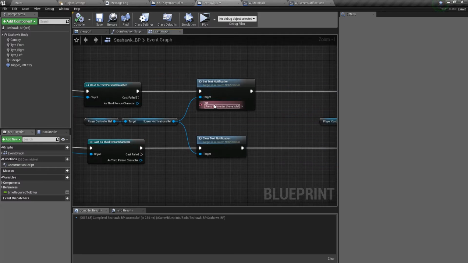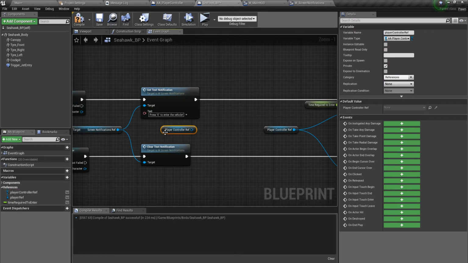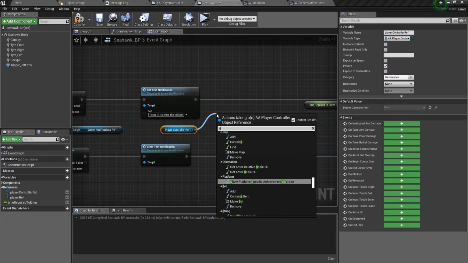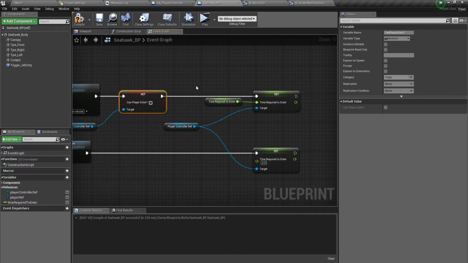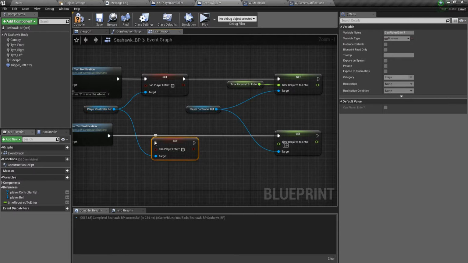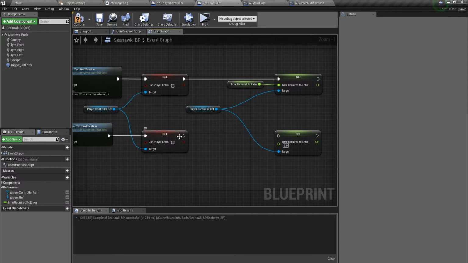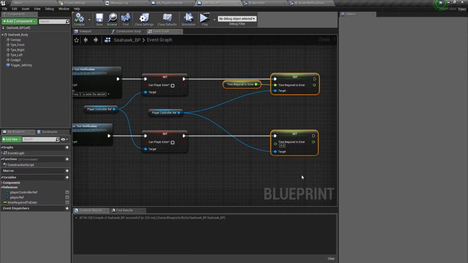So once it shows this message, let's bring in the reference to our player controller ref again, and let's set this can player enter to true. Very straightforward. If not, then reset the can player enter to false, so that the E key cannot be pressed from anywhere. Right, there you go. And I think this needs to come in a bit. Move these guys back as well.